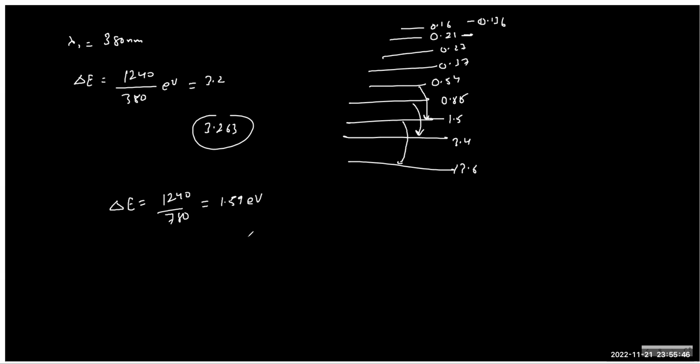And only those are allowed in which the change is 2. So this is a big change. We cannot go more than 3.2. So can we go for this change? I think no, because this is more than 3.2, right? But this we can go. How much is this? 3.4 and 0.85. So what is the range of energy difference? 1.59 up to 3.2. So any difference within this we can allow, no?